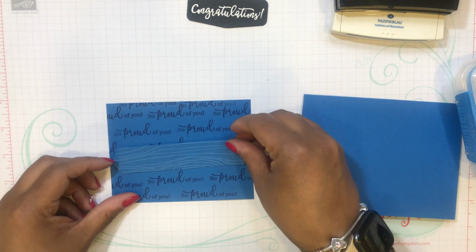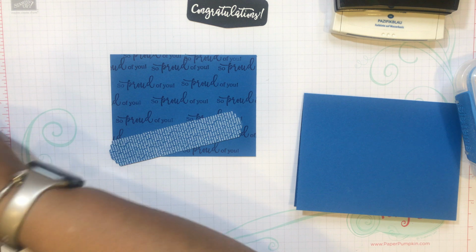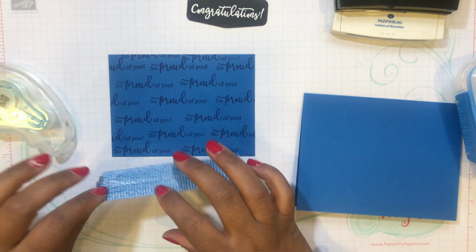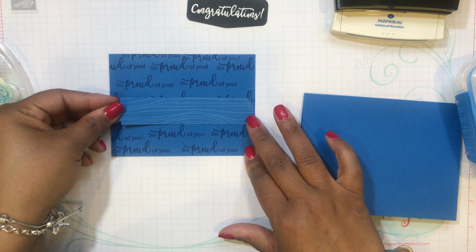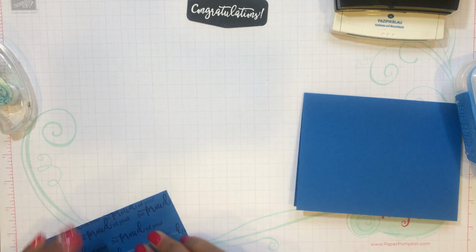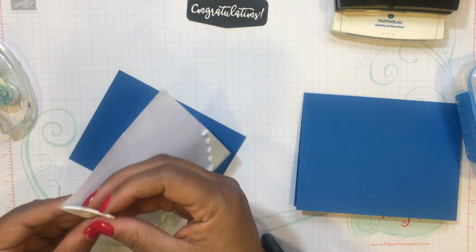All right, now I am going to do, I think I'm going to do straight adhesive on this. I'm not going to pop this label up because I'm going to pop the sentiment up. So I'm just going to put this, let's see, like here. I think that looks good. And now I'm going to add dimensionals to the back of this.